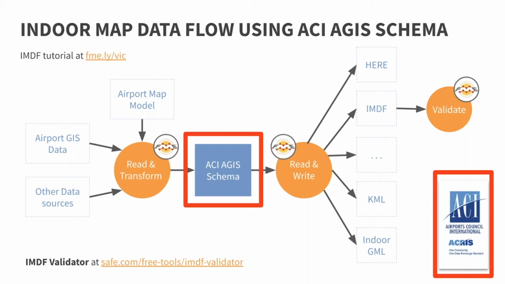So that's the other thing you might want to consider: some of these formats we talk about are cool, but if you're talking data storage, you probably want to look at some sort of database. And if this schema becomes adopted by many airports, then the nice thing is the stuff on the right-hand side of that ACI AGIS schema bubble could be shared amongst airports. So it becomes standardized. Exactly. There's a great leverage of effort there if that can pass. We're pretty excited about that, and I know the folks at SFO are excited about that too.